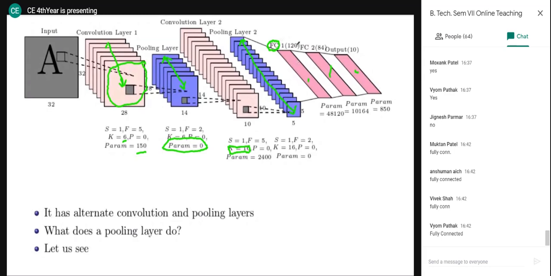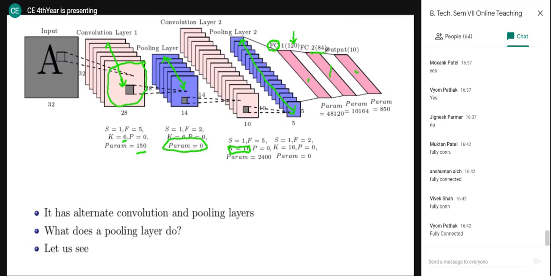Right. And why is it fully connected? So let's say there are 120 neurons in this fully connected layer, so all the pixels of this particular pooling layer 2 will have a connection with all 120 pixels of this FC1. So that's exactly the meaning of a fully connected layer, and that we have in our ANN network. Fine.